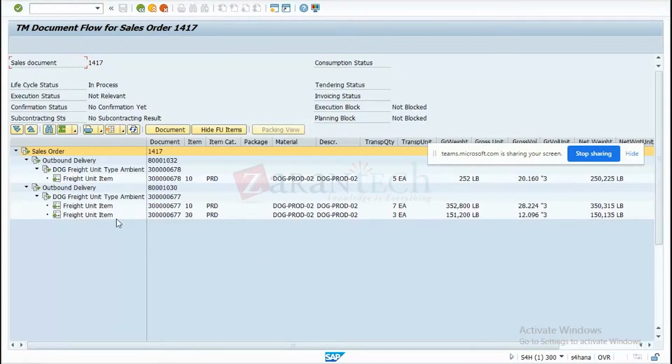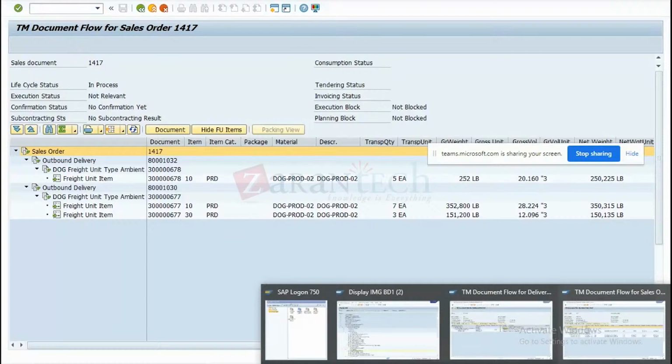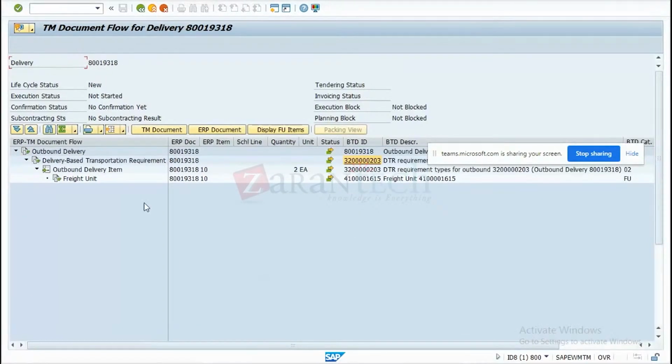Directly create a freight order, from the freight order you do the planning. But in case you have to do it in the other system, which is a standalone system, you also have to create OTR, DTR, and in case some queues are stuck, you have to again do the analysis, monitoring. So that's why the simplification is achieved with S4HANA. Is it clear to everyone? Any question from anyone? No. Okay.